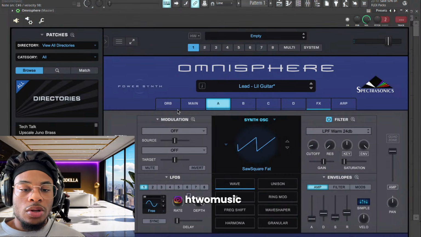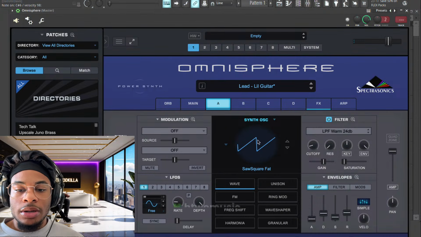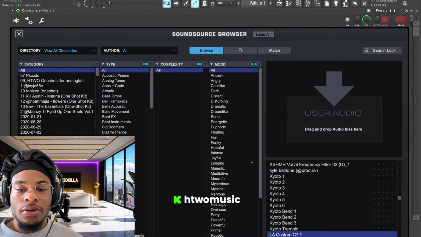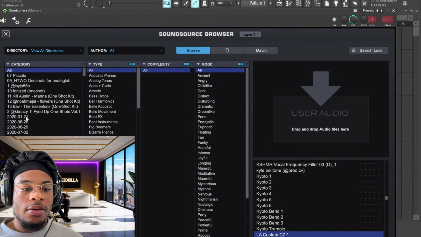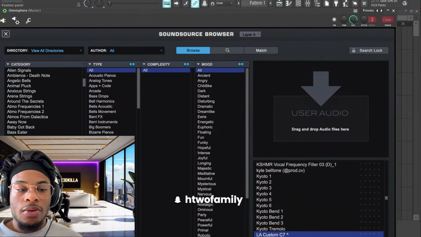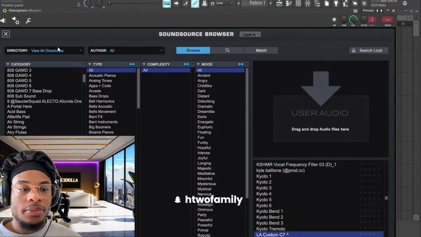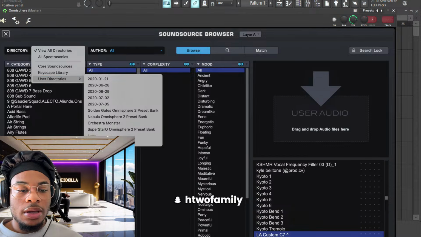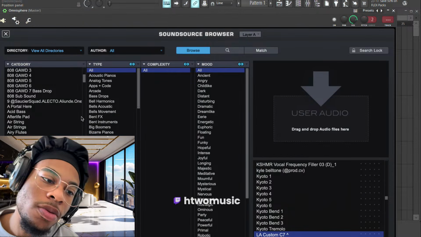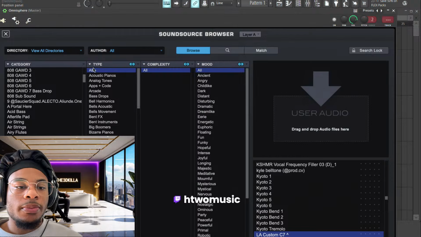So what are we gonna do? Cool. I already had imported like a million one shots. If we go to one shots, I have everything from Omnisphere 2 that I've imported.